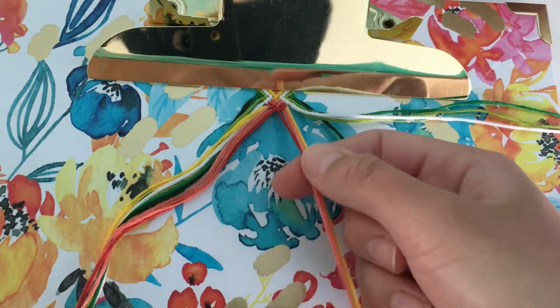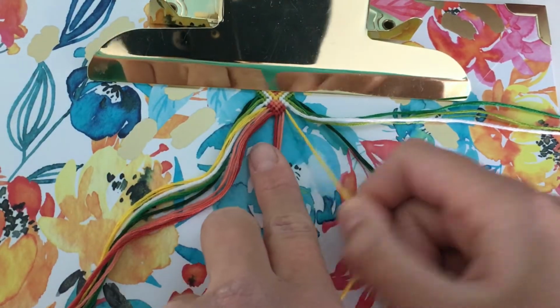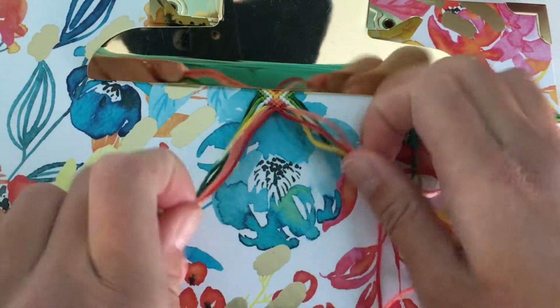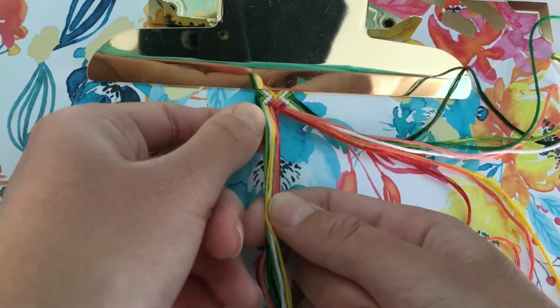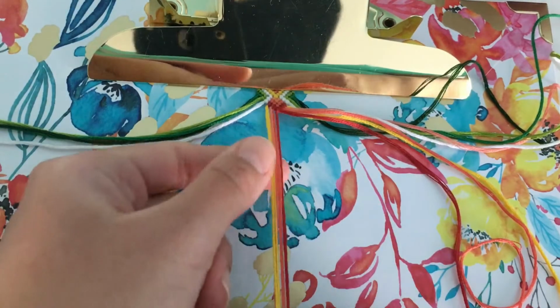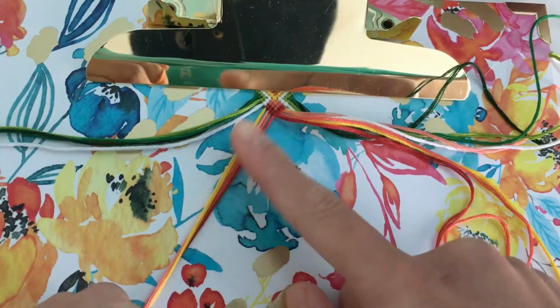And then you'll be needing to order your lightest color from your second gradient, second to lightest, second from darkest, and then the darkest. And you'll be repeating the exact same thing since this is a mirrored pattern on the other side. So again, the darkest to lightest of your first color for the first half of your strings on the left side, and then your lightest to darkest to finish off to the right.